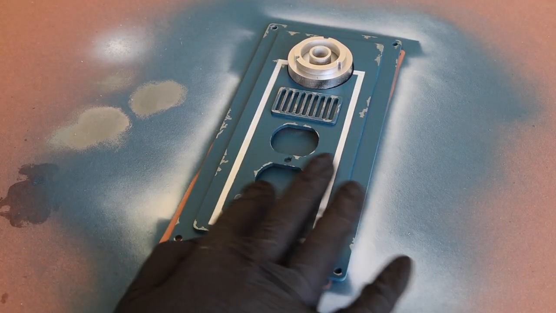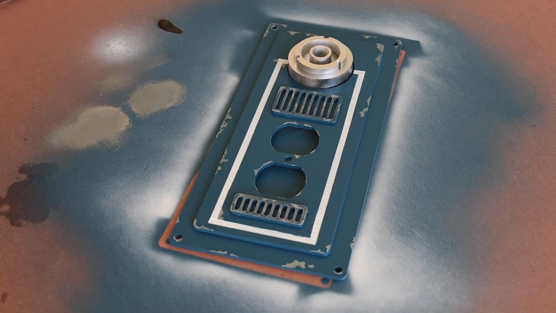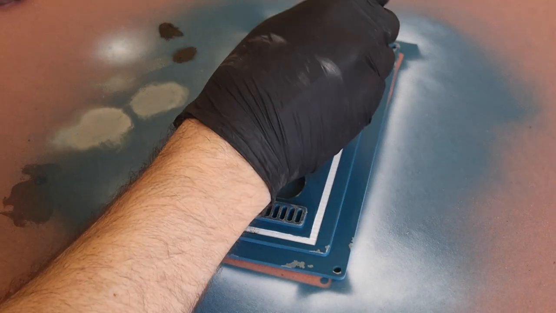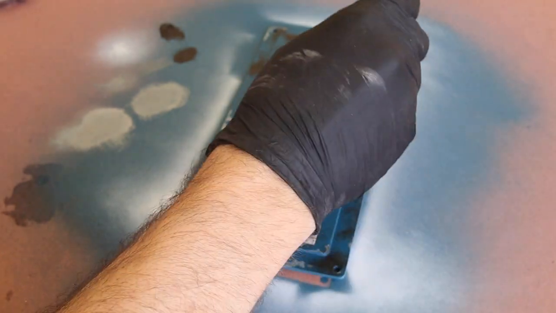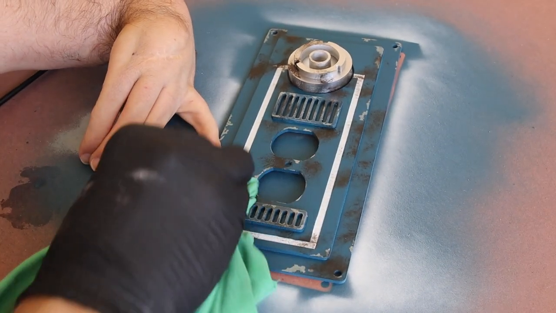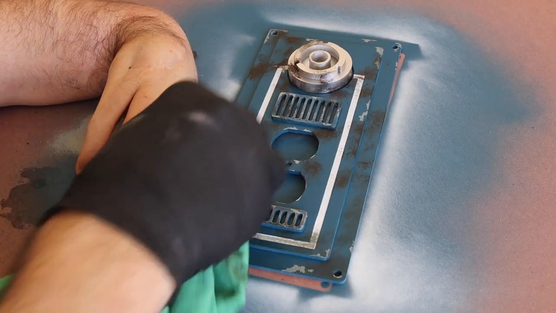Next up in our weathering pass was some raw umber oil paint. Now normally this would have been very fluid and easy to push around the surface of the part, but for some odd reason it dried very quickly. I can't tell if there was a reaction between the oil paint and the spray paint, but I immediately regretted this decision and should have sprayed a clear coat down before doing any weathering.